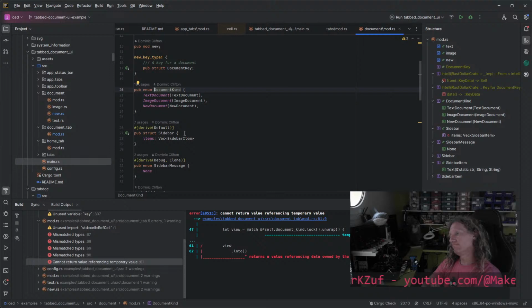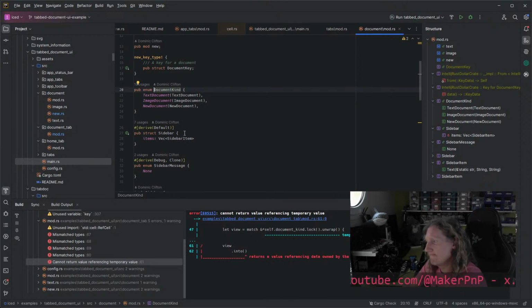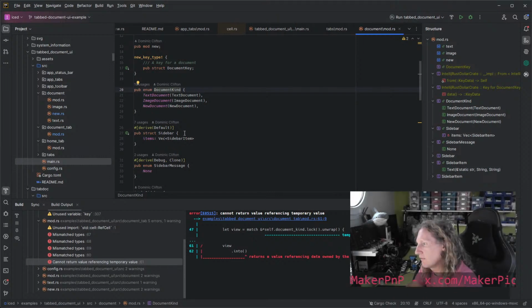But there we are. In one of the frameworks, I had a document kind, and it was an enum of a document, a tab.